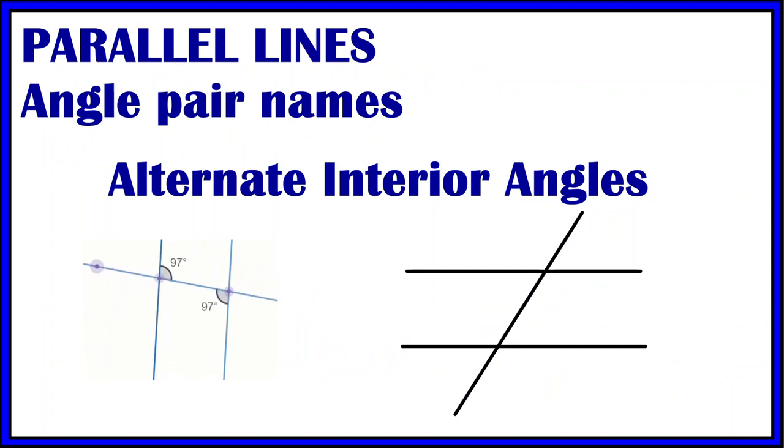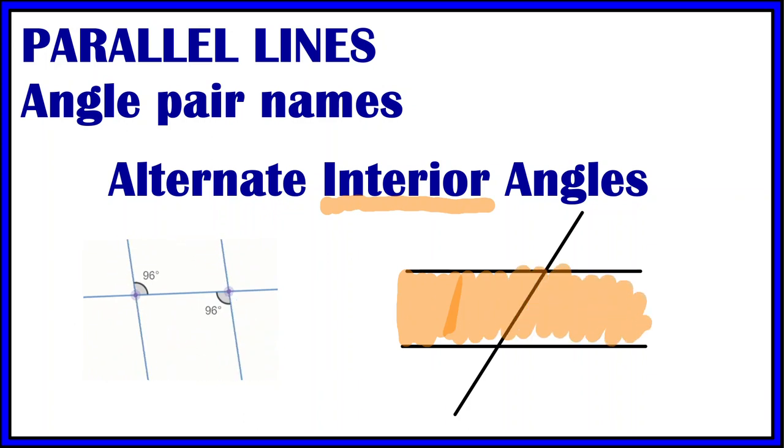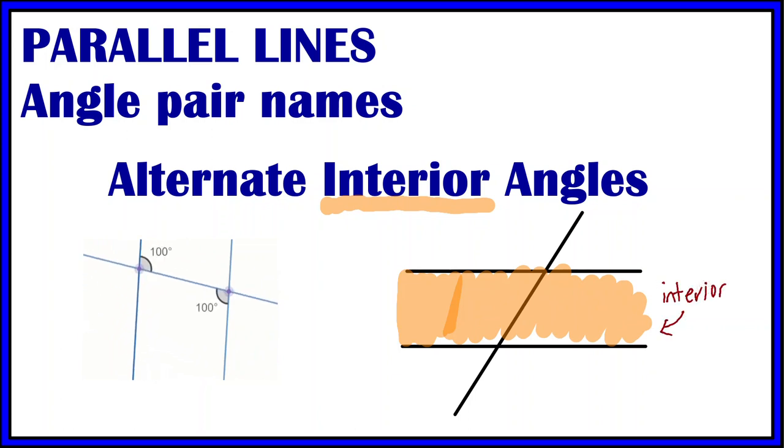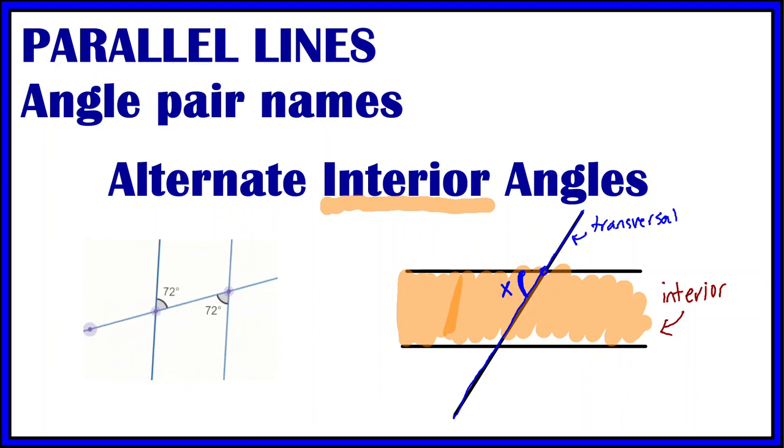The first one is going to be alternate interior angles. So first I'm going to explore that term, interior. We have our two lines crossed by a transversal. What is between those two lines is going to be considered our interior. So if we alternate on the interior, it means that we choose one angle that's inside. I'll name him X. And he's going to alternate. Right now, I can see he's to the left of the transversal. So if I alternate, I'm going to go to the other intersection and be on the right of the transversal.